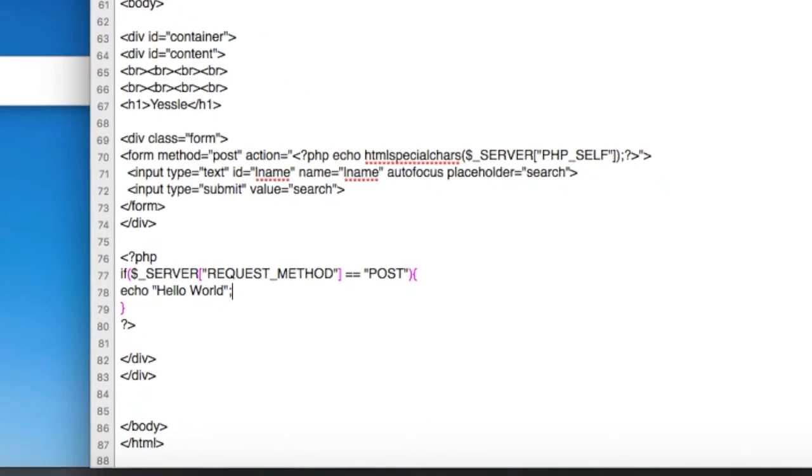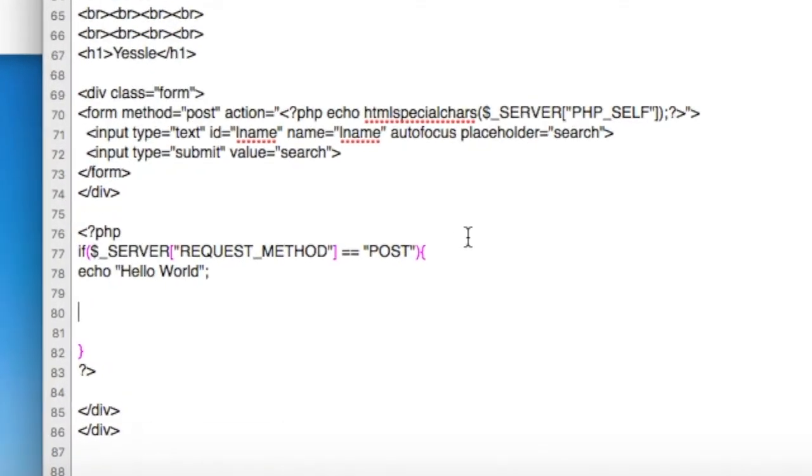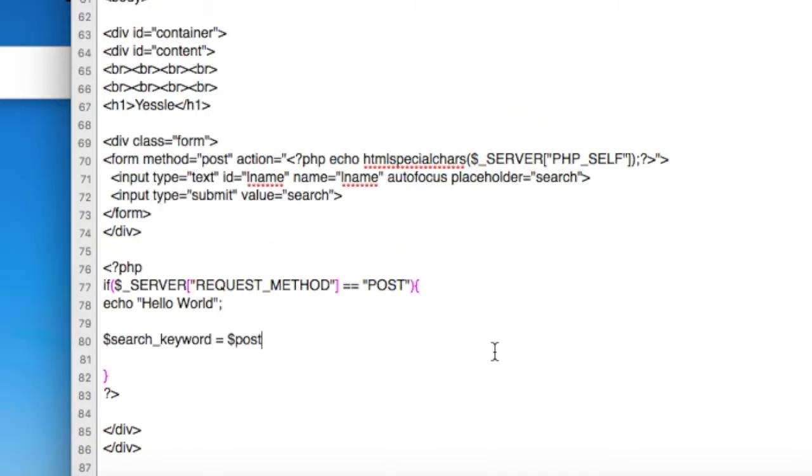Let's immediately do search entry. Let's call it search keyword. Search keyword is post.